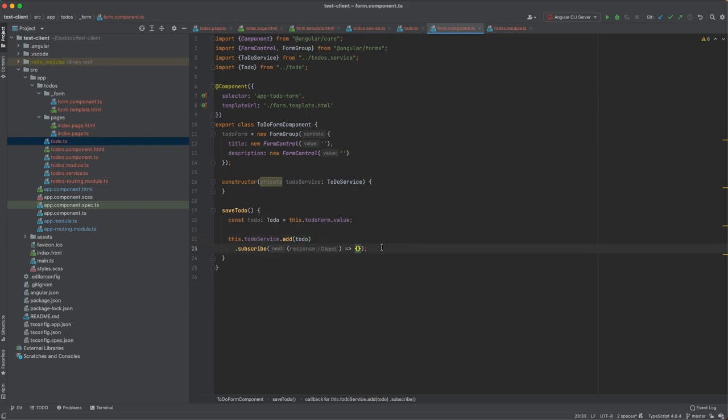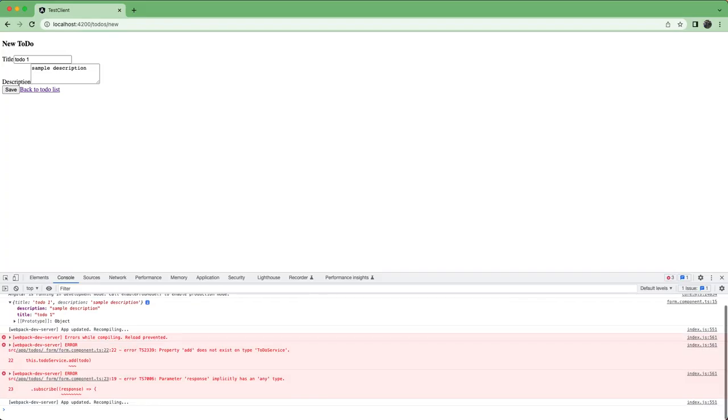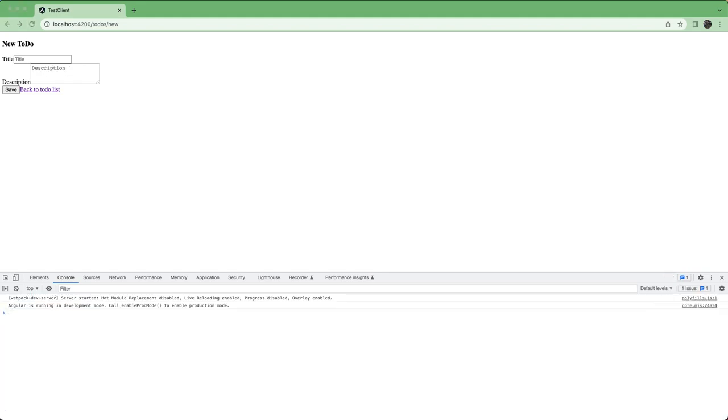Okay. Then what I'm going to do is print the result on the console, but also after adding the todo, we want to redirect to the list of todos. So we need to use the router to redirect.